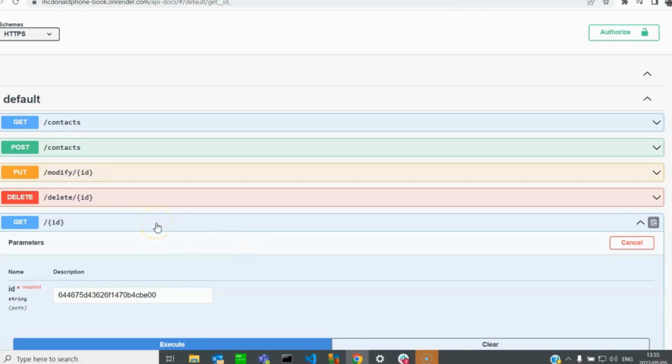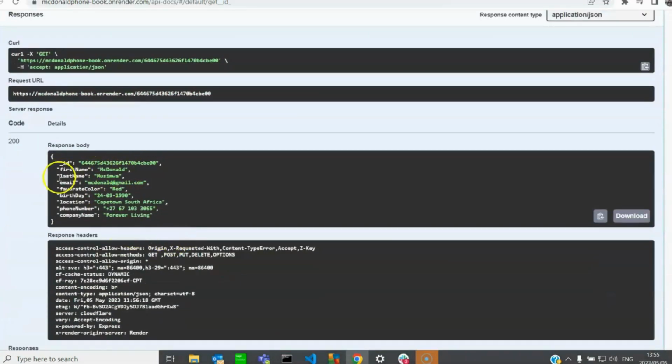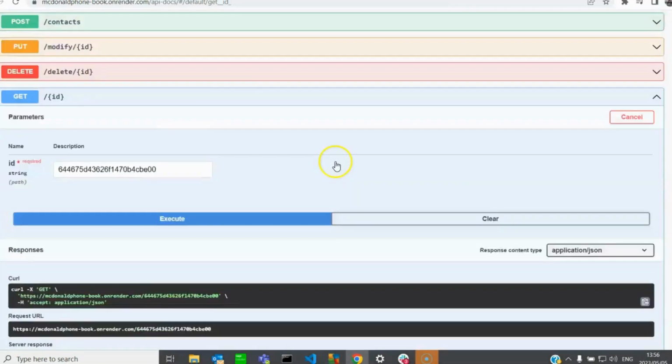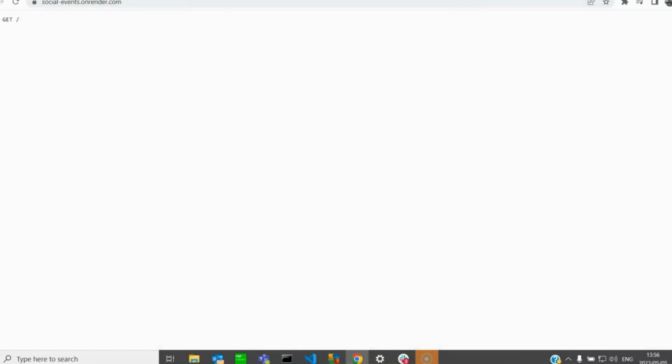But the major difference that I was able to pick up is that you have multiple endpoints, you use a whole lot of HTTP methods, and you don't have the ability to choose what data you want returned from the database. Let's say I just want to display the person's name and last name and the email, maybe after you've logged in. Now I have a whole bunch of data coming in that I'm not going to make use of. So that's a downside to using RESTful, but it obviously has its own upsides.